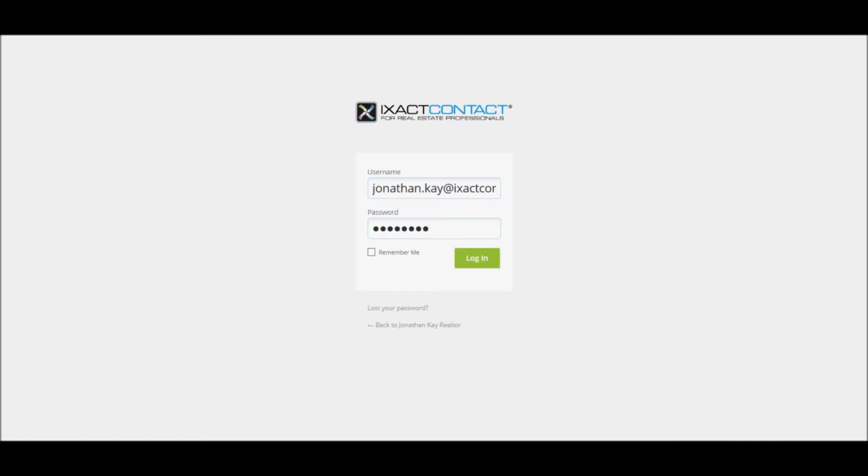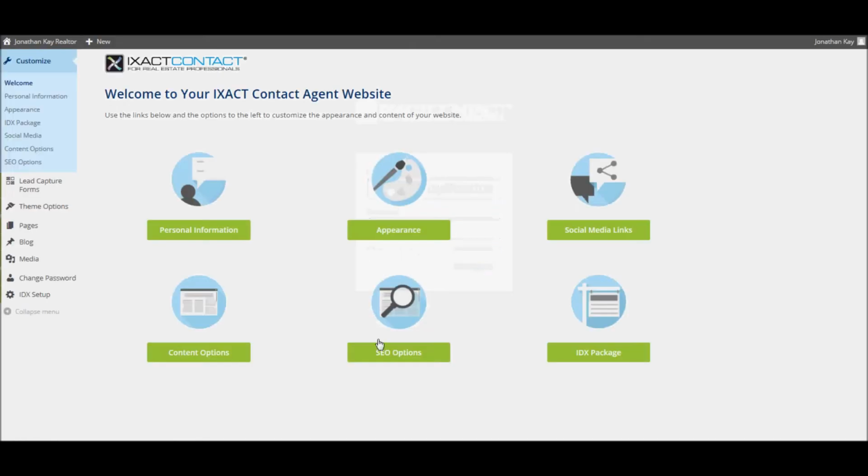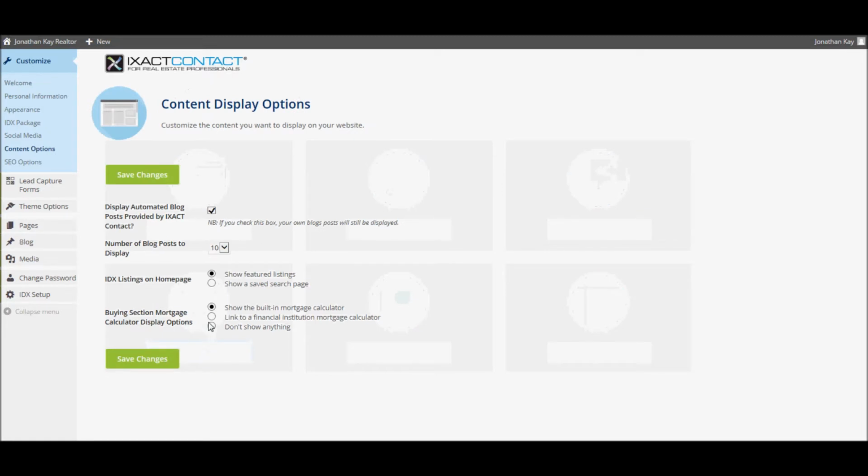However, you also have the option to replace our preloaded posts with your own posts, display a combination of our posts and your own, or hide the blog altogether. To set your blog display options, log into your website control panel and click the Content Options button. The default settings for your new website is to display the blog posts that we write for you and to display up to 10 blog post snippets on your home page and the dedicated blog page.